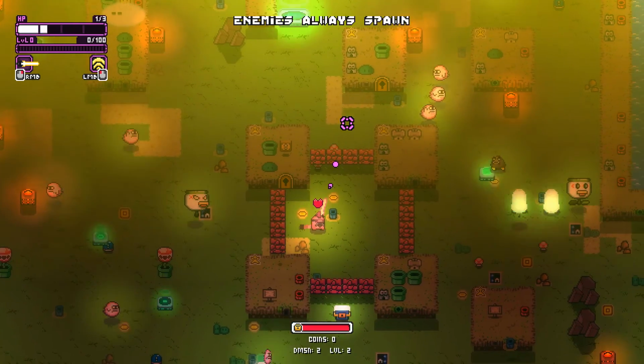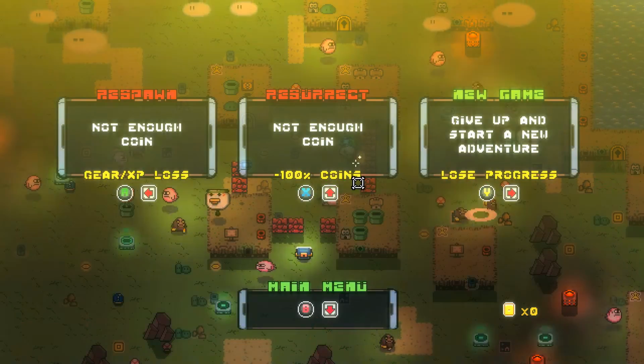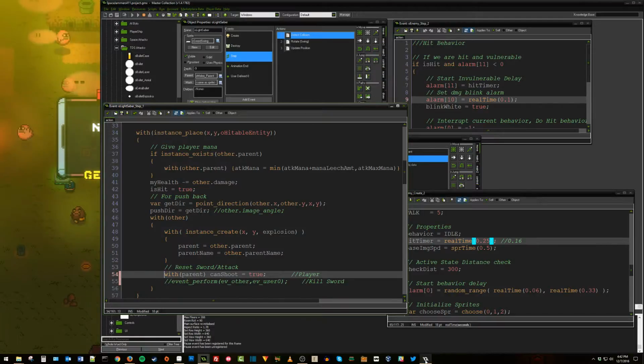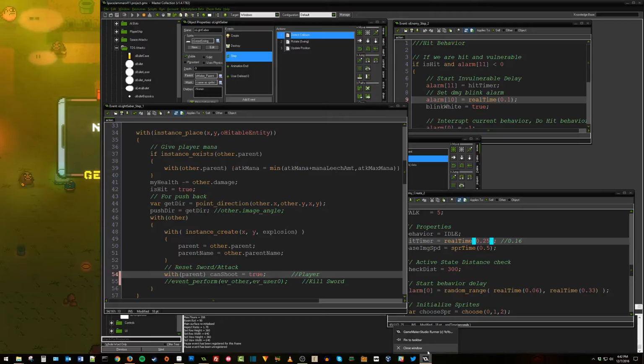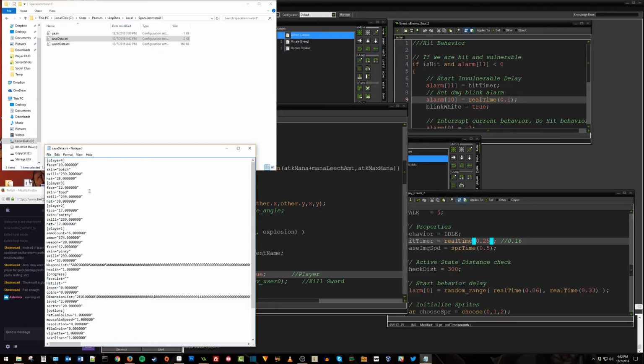All this just to get a sword. Here we go. Whoa, come on! Come on, come the F on! This was not the level to do this on. Alright, so I think I need health.